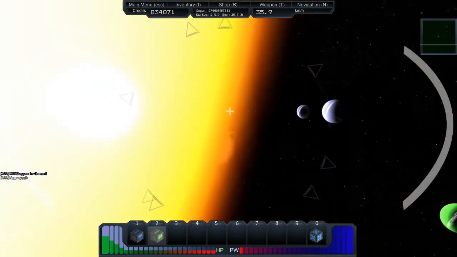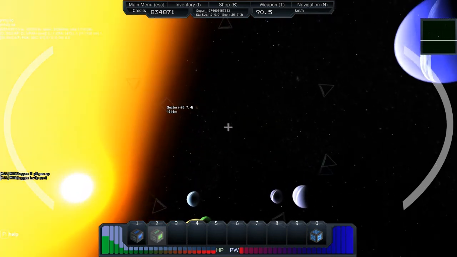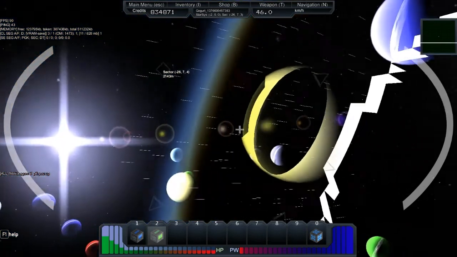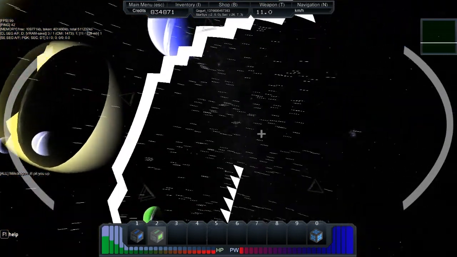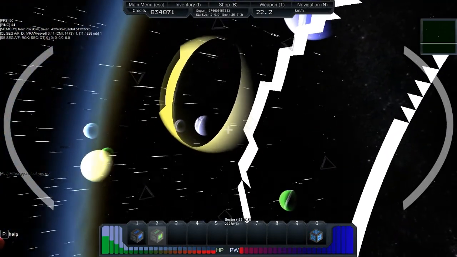That is a bright sun. Yes, it is. Where the heck are you? There you are. That sun is bright. Okay. Yeah, it's not rendering. It's weird.